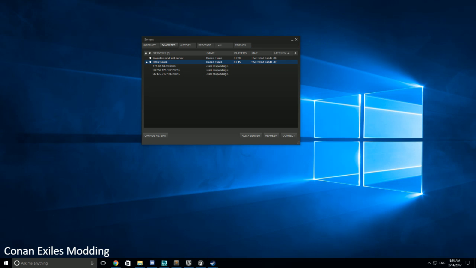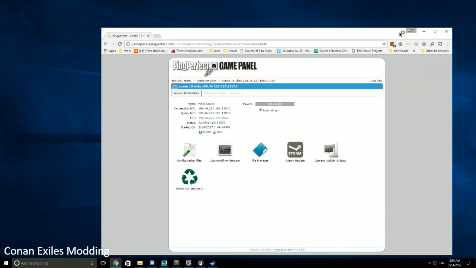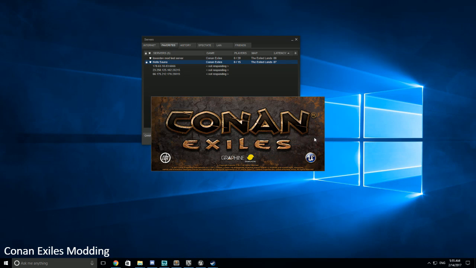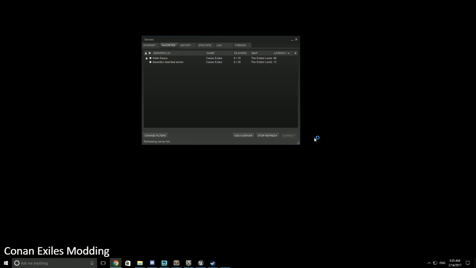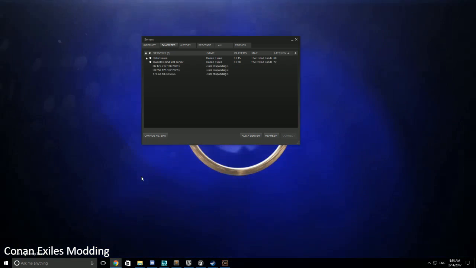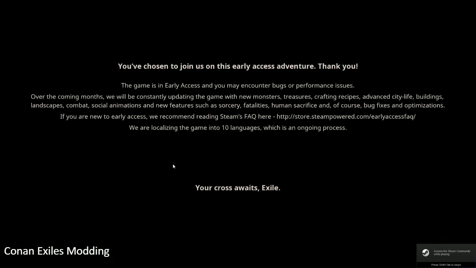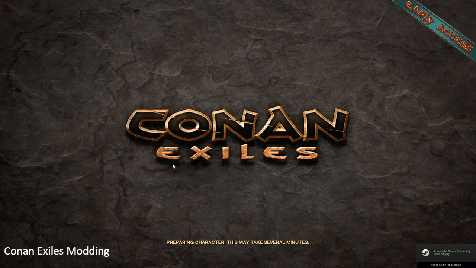So this is the one that we installed the mod for on here. It's running the same, and it's going to launch directly into the client and land us directly on the server. That way you don't have to go through the server browser and all the rest of that. It's all handled through Steam. So that makes it a little easier to find and connect to your server. We're going to go out and connect, and we should see our mod.